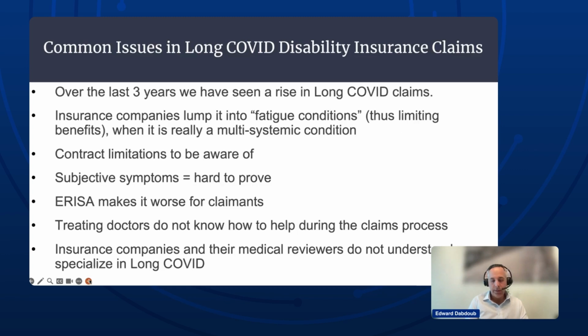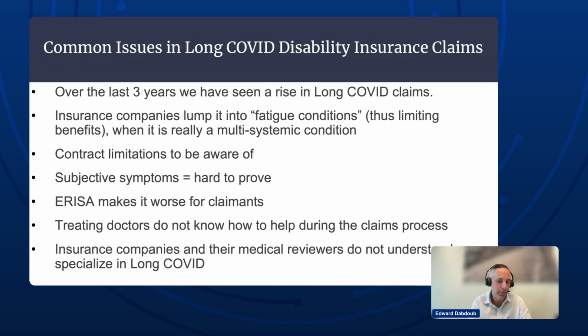As I mentioned, ERISA makes this worse. We'll talk about the subjective symptoms and why those are hard to prove, and what to do about it. And it's a complicated medical condition, in that most clients have a hard time getting to a treating physician that actually understands long COVID, and not just can provide appropriate medical care, but can help during the claims review process.